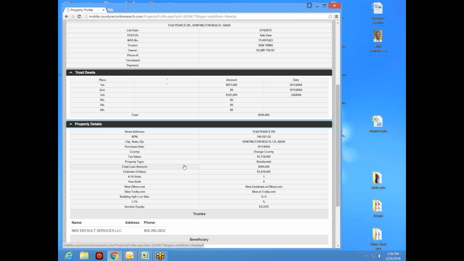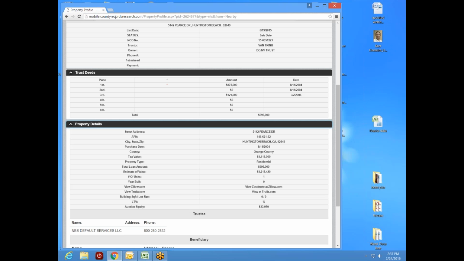I'd want to know more about that. So what we're going to do is investigate this property a little bit further. And I'm going to show you how to use our single property search option on the main website. So I've got my APN, my parcel number for the property right here, which is 146,621,62, and that's our parcel number. So here we are. Just a moment. I'm going to go up here now for purposes of the demonstration.